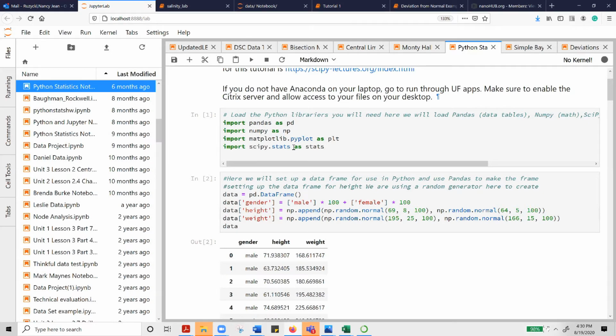Hey, Nancy, can you scroll down? I don't see the part with the box plot. Okay, so I see the loading Python libraries, like setting up your table. Okay, so what I'm going to do is log back out and log back in. So Tanya, do you want to demo? Do you want to show them Joseph's? Yeah, I was thinking I could share the screen with engineering as an example. Yeah. Okay, and then I'm going to leave the meeting and come back in. Okay. All right, let's try that.